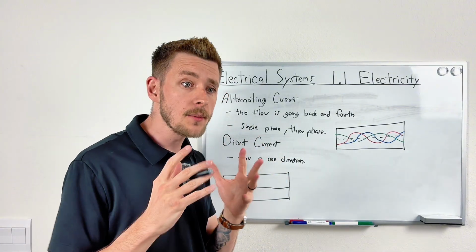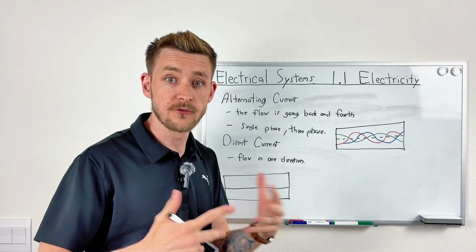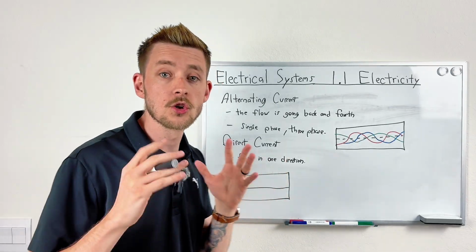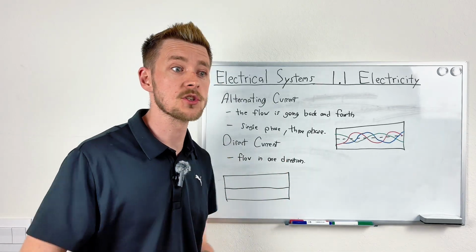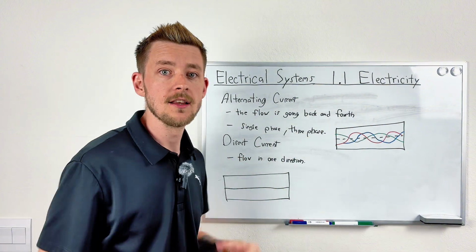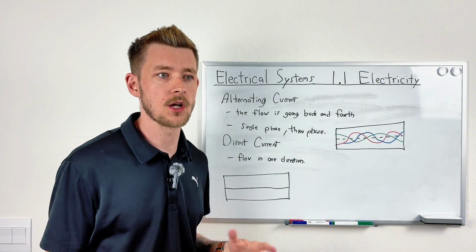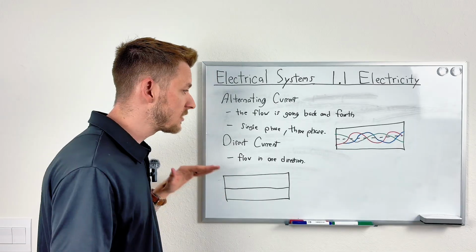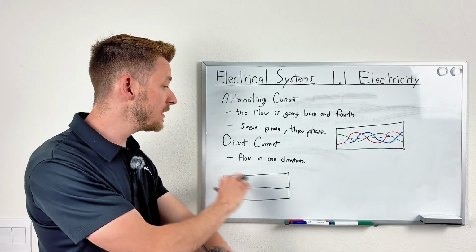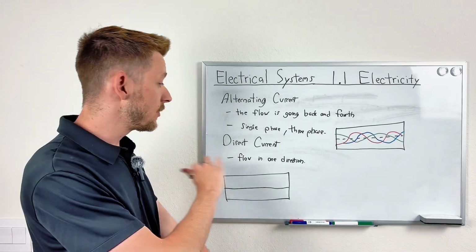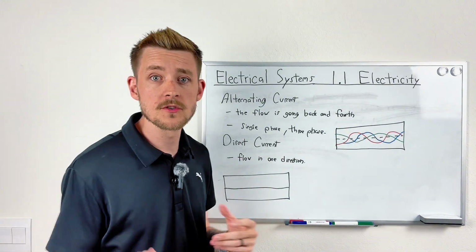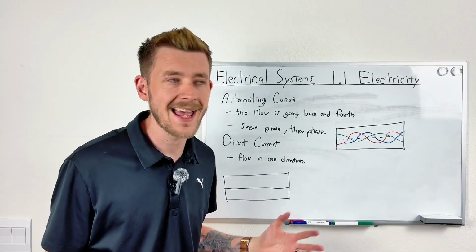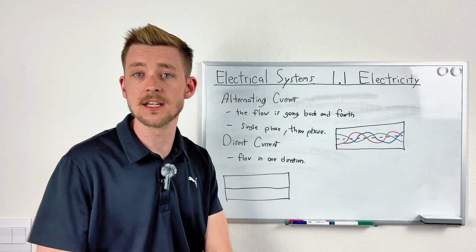Three phase is commonly found in either 230 volts, 480 volts, 600 volts, your larger systems. And this also enables you to get a much stronger current. This is why you're going to be utilizing AC when it comes to your heavy machinery. And again, DC is one direct smooth current. This is typically going to be a lot lower voltage though. When you're dealing with DC, you're going to be dealing with 5 volts, 12 volts, 24 volts, at most 48 volts DC that I've seen.